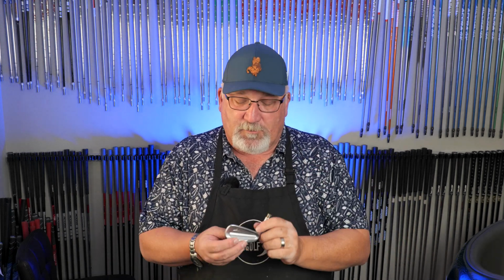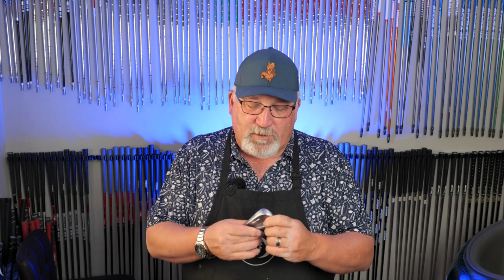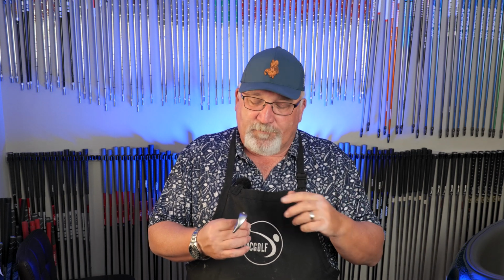It's very soft. It is a player's look. This has a butter knife top line on it like better players would very much like. It has almost zero offset, to the point that I believe in the 4-iron it is 0.14 inches. It's like a tenth of an inch, and that's teeny weeny. But go to zero. And so what have they done differently here? Well, they started back with the copper overlay, and they also have the tri-sole effect on it now.